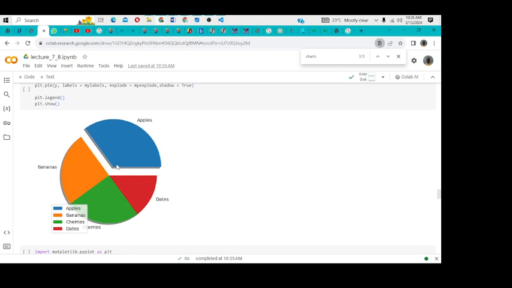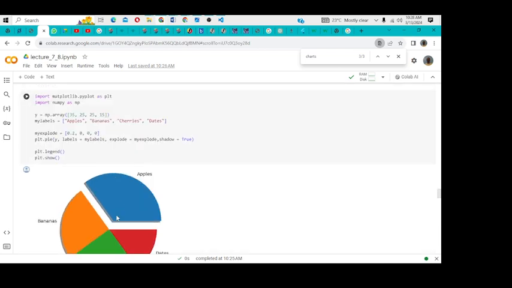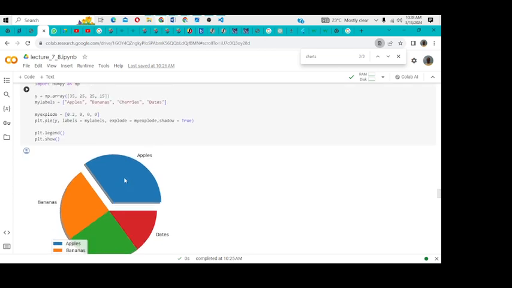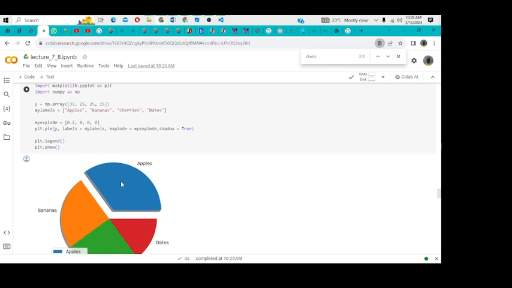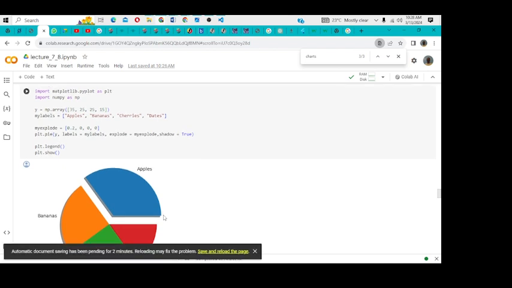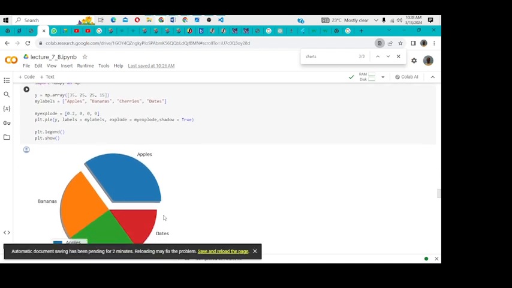Like this one. You see now that we have a post that is divided. We call it an explode. What we are getting here is an explode, having a post divided from the rest of the pie.